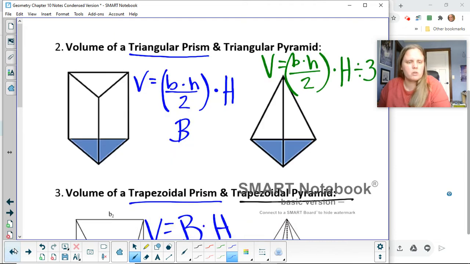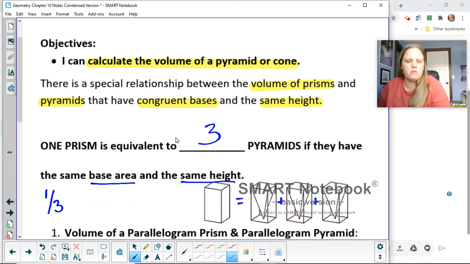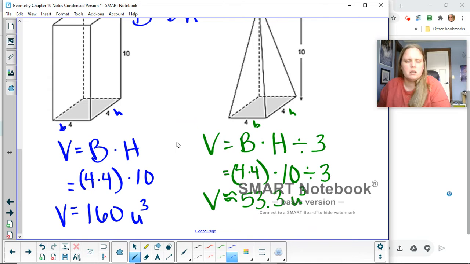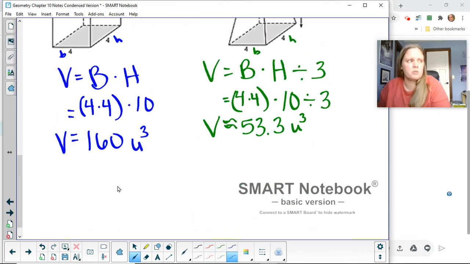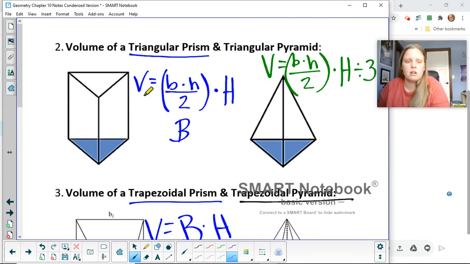Okay, so I'm just going to recap quick. You can see with all of these formulas for pyramids, the prism is the same formula. We're just chopping it into 3 parts to make the pyramid, but all of the formulas are area of the base times the height, or area of the base times the height divided by 3. And so you just have to figure out what is that base shape so that you can figure out the formula. And I've kind of broken it down.